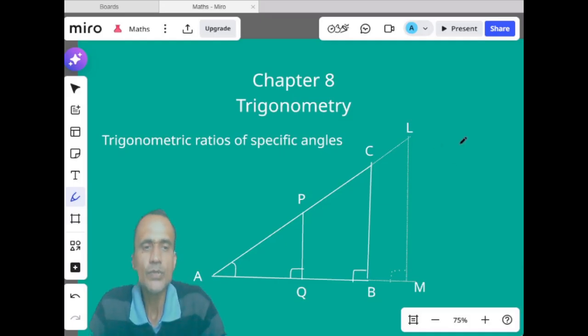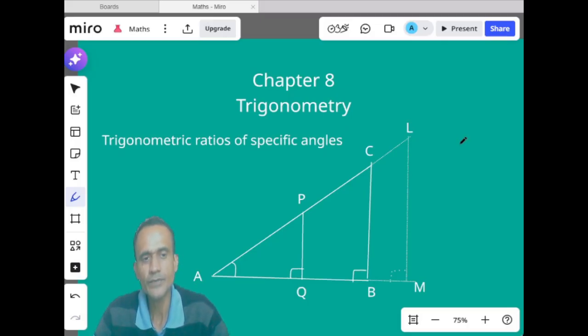Hello dear students. So far we have studied various trigonometric ratios like sine, cosine, tangent, then the reciprocals of these: cosec, sec, and cot, cotangent. Now the question is, these trigonometric ratios are ratios of two sides of a right angle triangle. So if the triangle is small, is the sine value the same if the triangle is large, or does the sine value increase? For different measurements of the sides of the triangle, do the values of sine, cosine, and other ratios remain the same, or do they change?